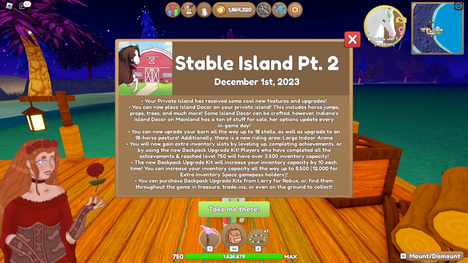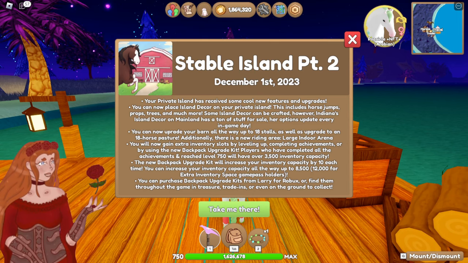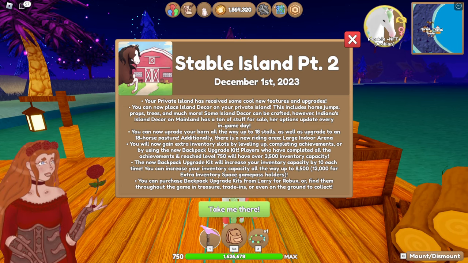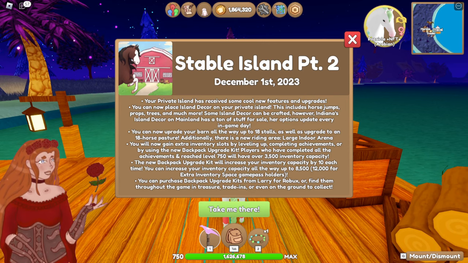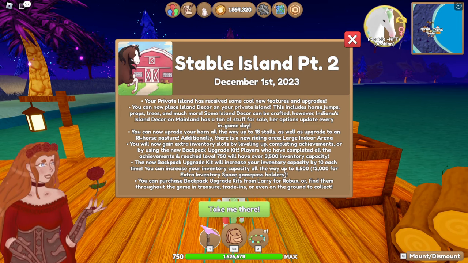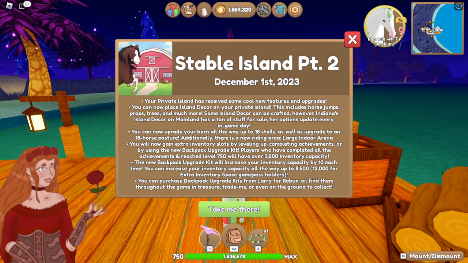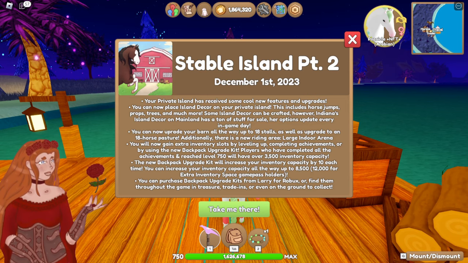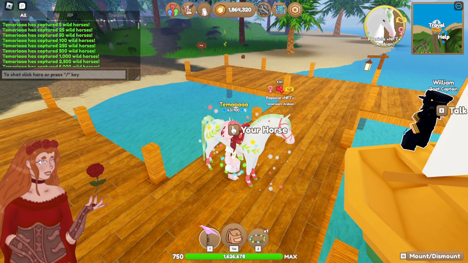You will now gain extra inventory slots by leveling up, completing achievements, or by using the new backpack upgrade kit. Players who have completed all the achievements and reached level 750 will have over 3,500 inventory capacity. The new backpack upgrade kit will increase your inventory capacity by 10 each time. You can increase your inventory capacity all the way up to 8,500, 12,000 for extra inventory space game pass holders. You can purchase the backpack upgrade kits from Larry for Robux or find them throughout the game in treasure, trade-ins, or even on the ground to collect. On the ground! Okay, that's helpful. We might have a problem.